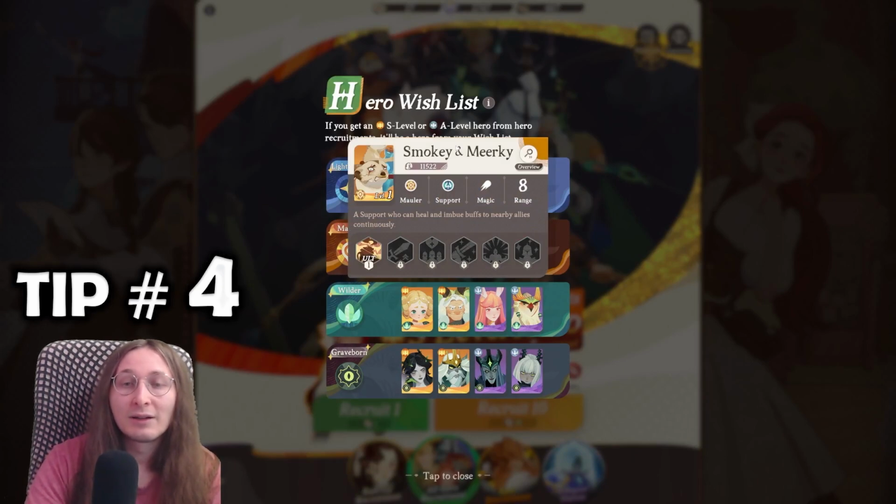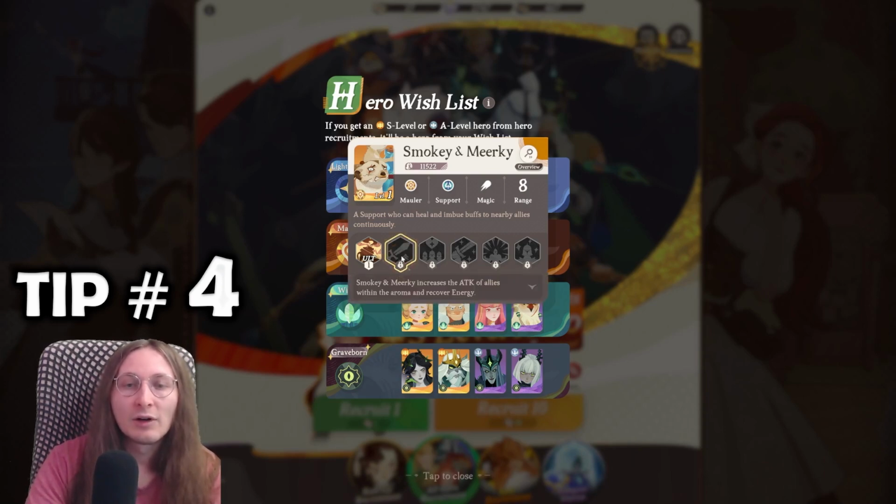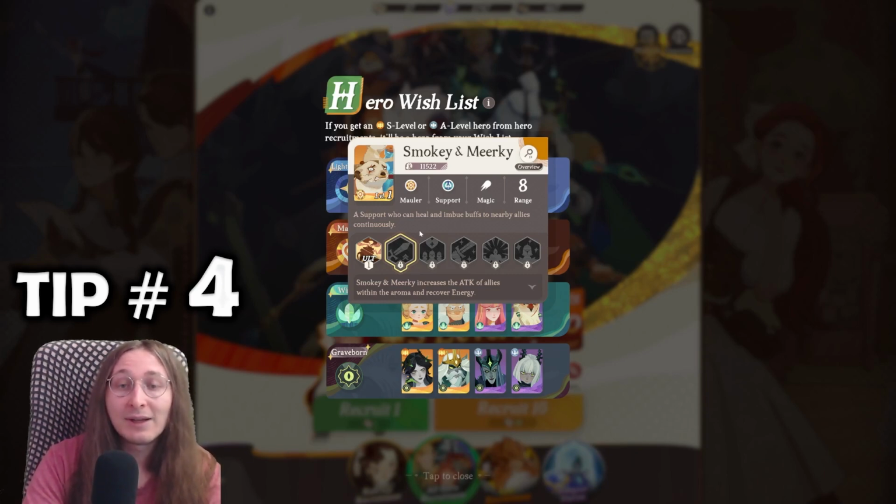Then Smokey and Murky, I think probably might be the best support currently in the game. He does heals, though he's not the best healer, but he also buffs up the attack of your team, which is very good and does a lot of utility apart from healing. He was definitely my favorite support and very popular in PvP.